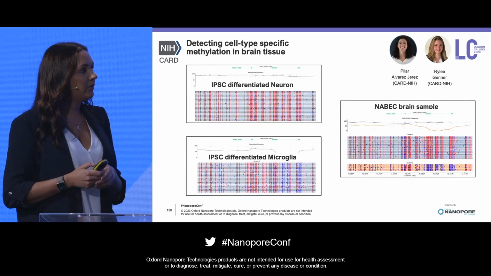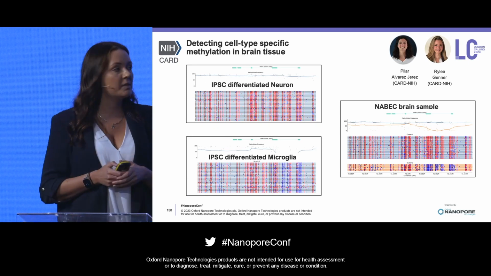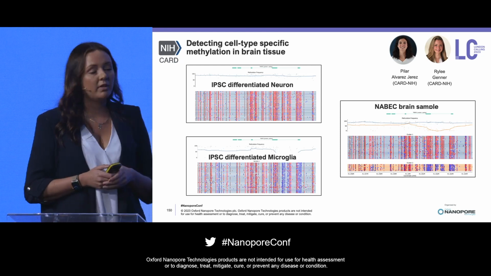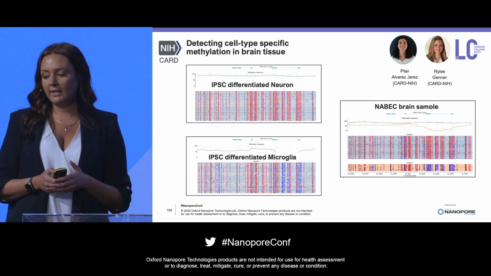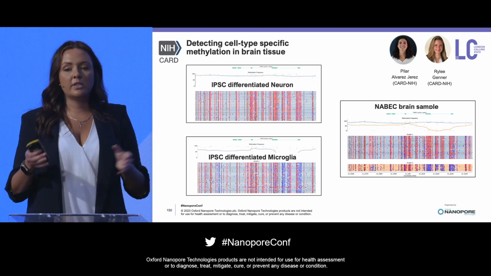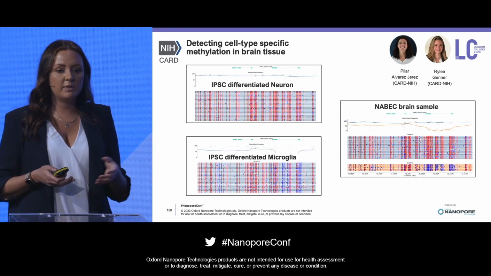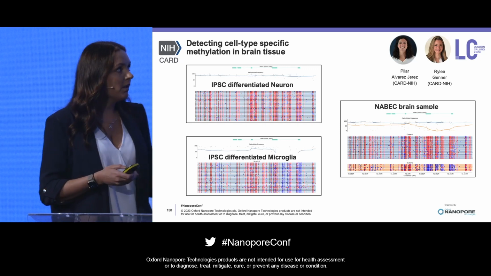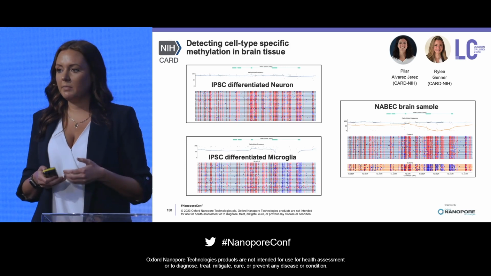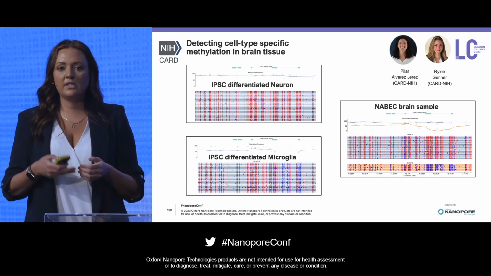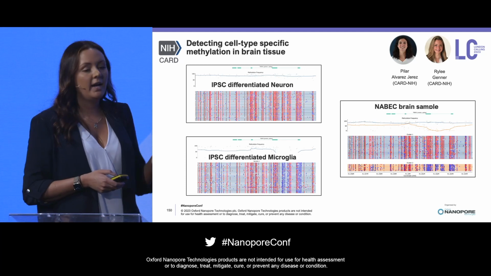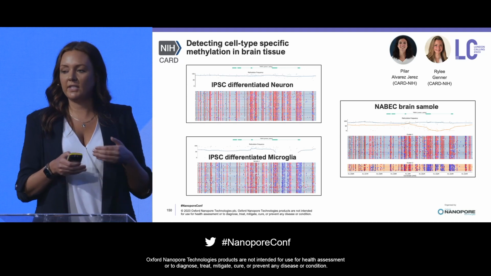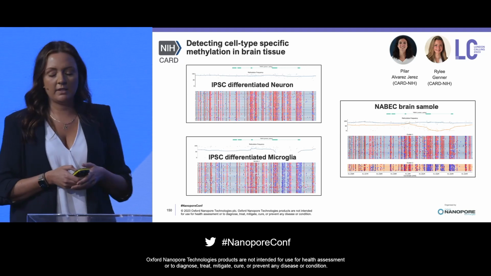And so finally, we're also interested in looking at cell type specific methylation in brain tissue. And this work was done by Pilar Alvarez-Jerez and Riley Genner in the lab. And so the brain tissue that we're using to do the long-read sequencing is very heterogeneous, and it has different neuronal cell types. However, we've got an in-house iPSC cell line that we've differentiated into different neuronal cell types, like the neuron and the microglia. And so this gives us a unique opportunity to start to look at methylation differences between cell types.